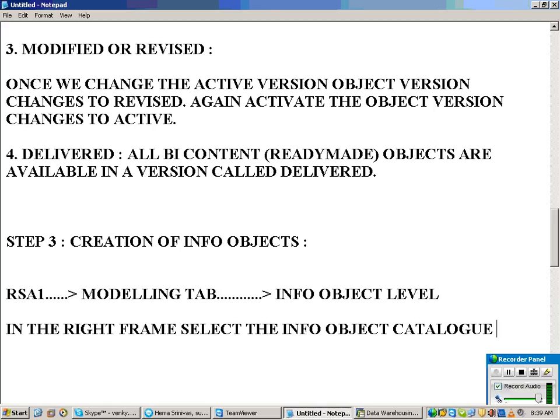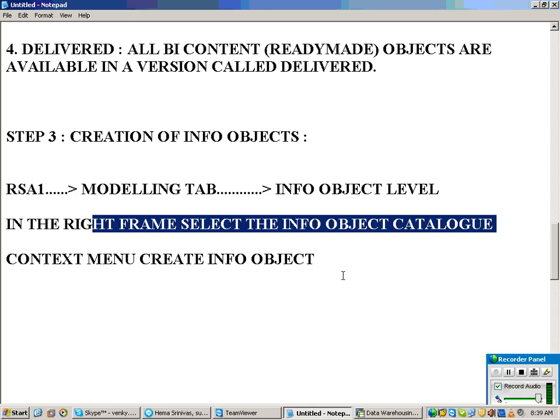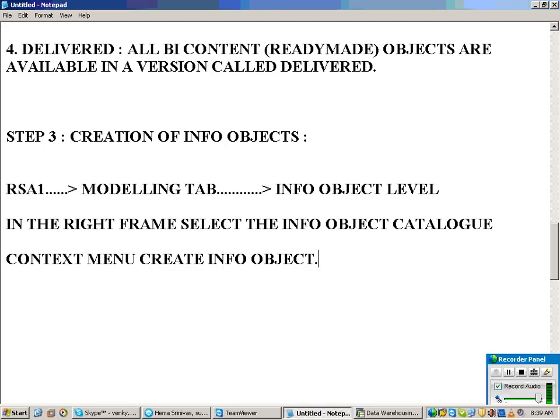Okay, what is the context menu? Create what? In the catalog I am selecting, right? In the right frame, select it, then right click on that. You have to select the option create info object. See now?